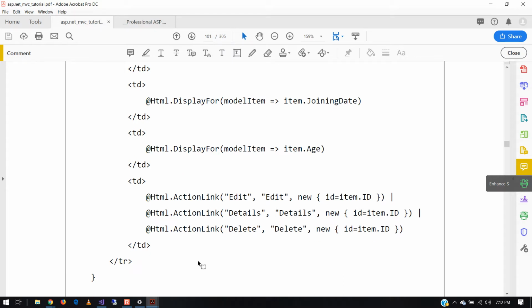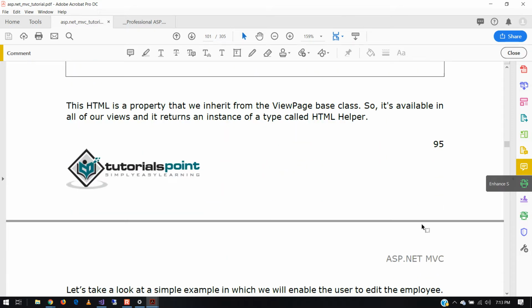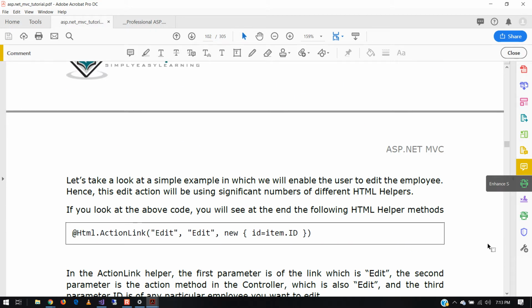So when you have an action link, of course, what does it do? It turns it into a link, right? So it's a linkable object. And the display name for just generates the content, but it generates the content from the data source. That's really the key thing here. So it's reading from the database and pulling it in. It's not just hard-coded, which is what you may have done in the past. So we are dynamically reading it from the database. That's what they really want you to look at. We kind of already did that in the previous video, I guess, if you're watching that one.